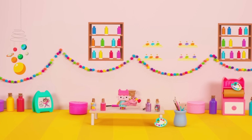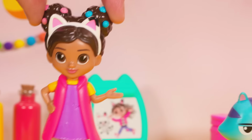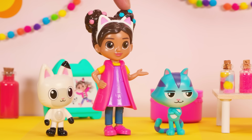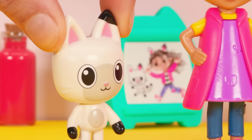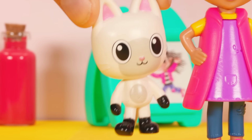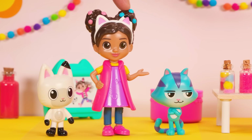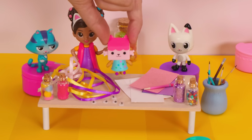Meow! Whoosh! It's finished! Whee! Hey! Hi, Baby Box! Hey! Hello! That looks fun. What are you holding? It's a paper airplane. I just made it. Ooh, I'd like to make one of those. Me too. I can show you how. Then we can fly our planes together. Awesome. Let's get crafty.